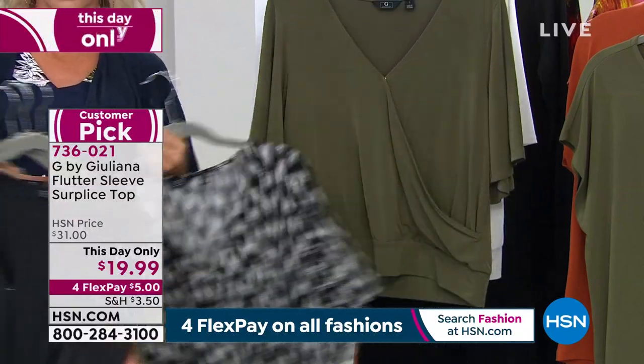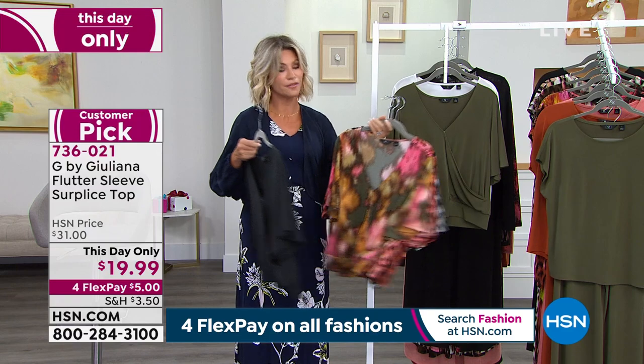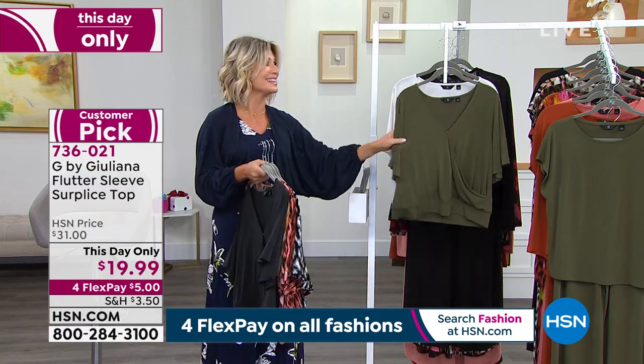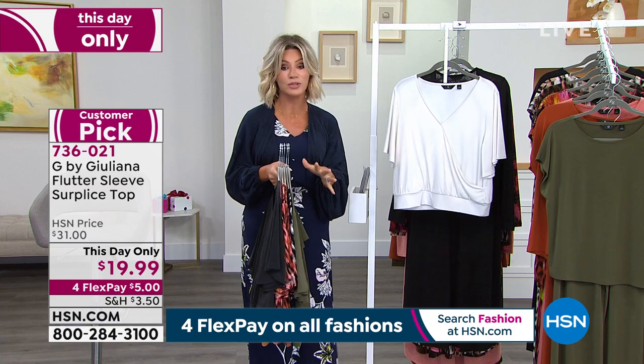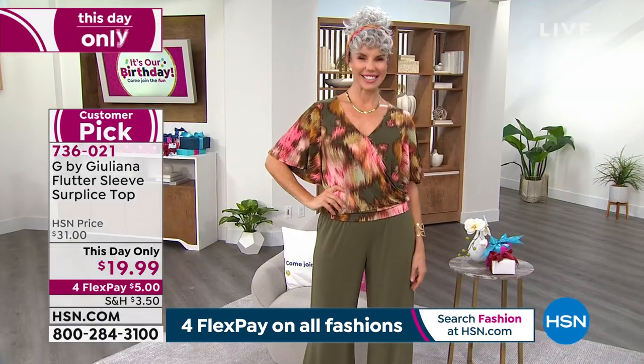Oh no! Okay, update in the olive floral, there's 100 left. So these will all be gone if you want to pick that up. There it is in that beautiful olive night. And then here it is in that classic ivory. We're going to give everybody one more minute because we are that busy. We want to make sure we're able to get to everyone before your size and your color sells out.